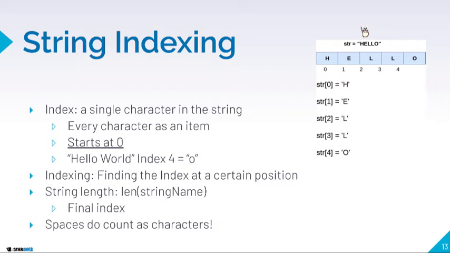Another important thing to know is we can find the length of a string using an operation called len. Len and then the string name helps us find the length of the string. Since indexing starts at 0, the final index is equal to len of the string minus 1. An important thing to note is that spaces do count as characters.